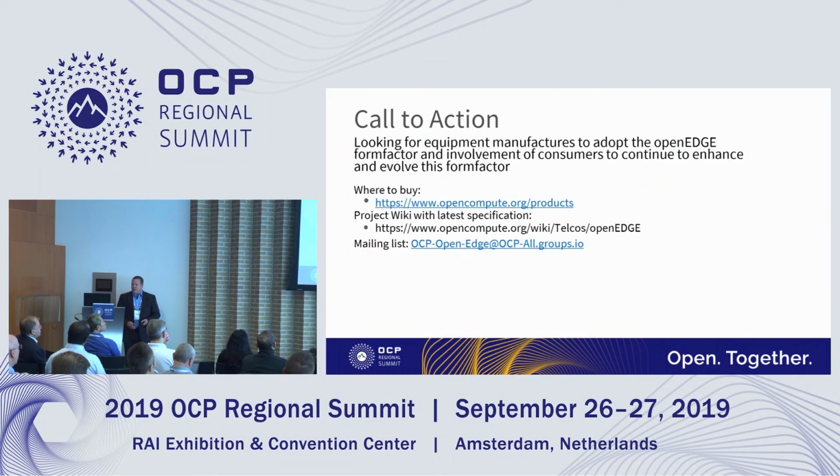And so the call for action, we're basically looking to continue to expand the platform. I think there's still a lot of opportunities. Certainly additional sled solutions. I'd look at maybe the next most critical thing would be to have an integrated switch. Maybe a 12 to 16 port, 100 gig integrated switch, I think would be a fantastic addition to it.